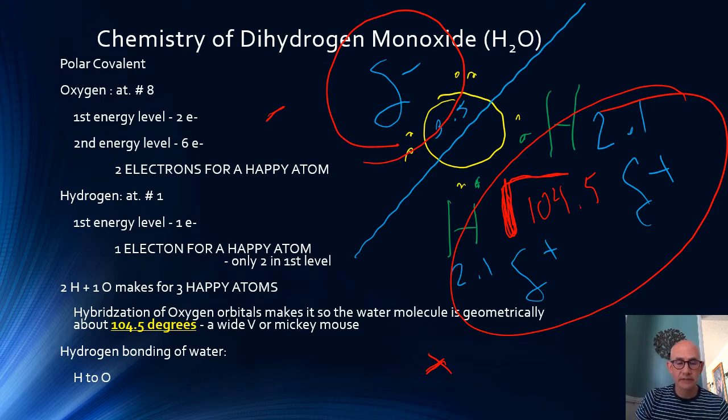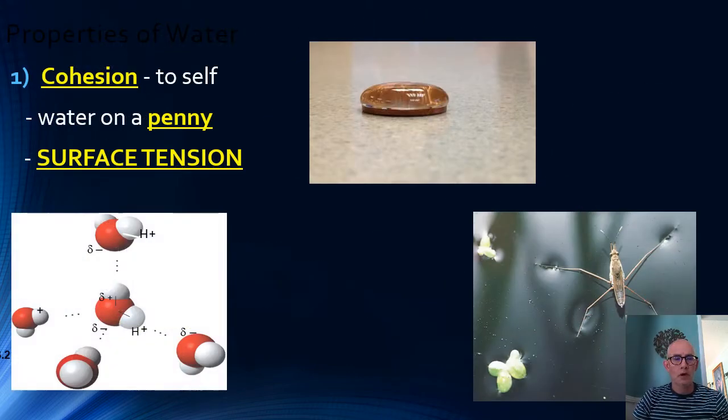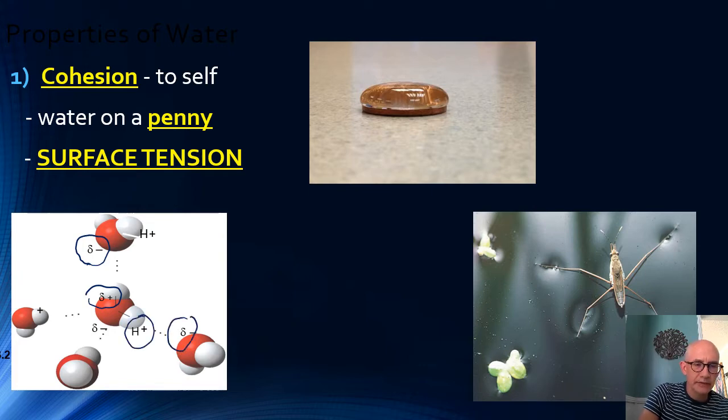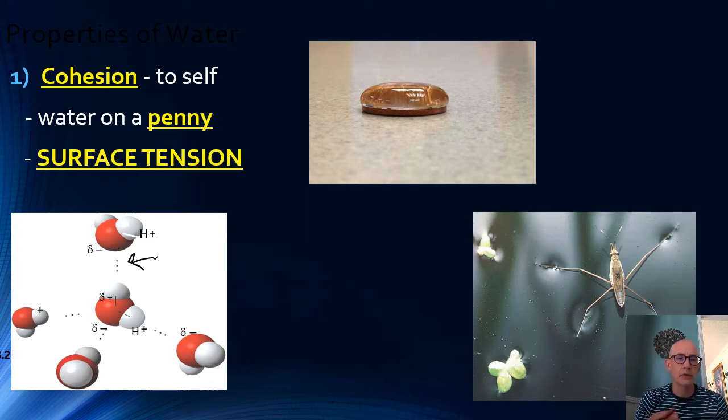That is very significant because what we see here in this picture is we see the slightly negative of the oxygen being attracted to the slightly positive of the hydrogen here being attracted to the negative of the oxygen, and these bonds that are showing up between them, we see them drawn as dotted lines right here, because those are weak hydrogen bonds holding them together. So each water molecule can be attracted to multiple other water molecules, giving it this property of cohesion, which means to stick together.